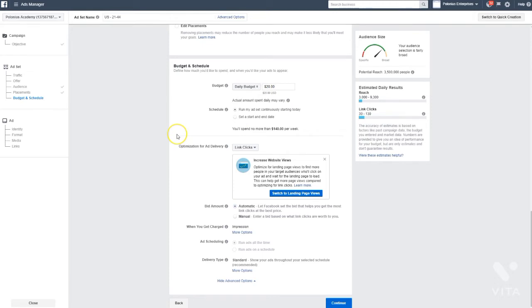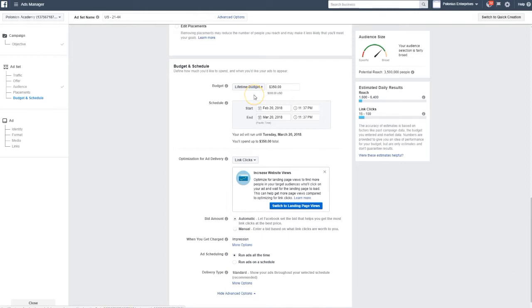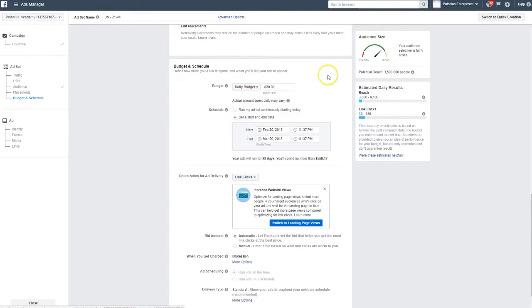Now, budget is an incredibly important factor of your campaign to get right because it will significantly affect the performance of your campaign. The first decision to make is daily versus lifetime. If you were to go with a lifetime budget, you'd basically be setting a max amount to be spent during a specific period of time for your ad campaign. If you're going with an evergreen approach, meaning your offer isn't going to expire or you're not working with a hard launch period, daily budget might be best. And basically you'll be deciding how much you want to spend per week in this case.